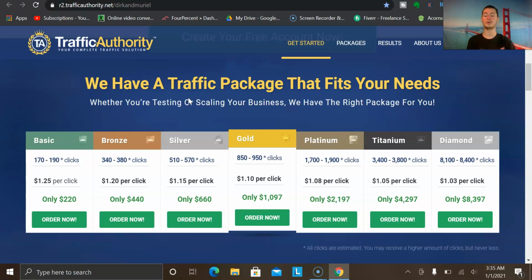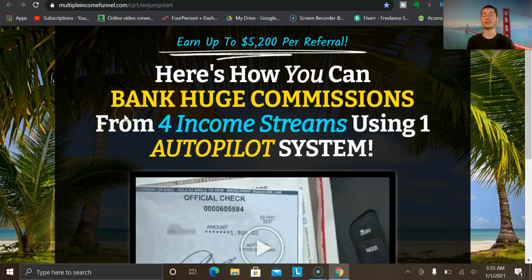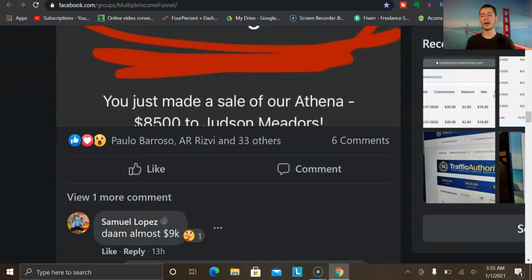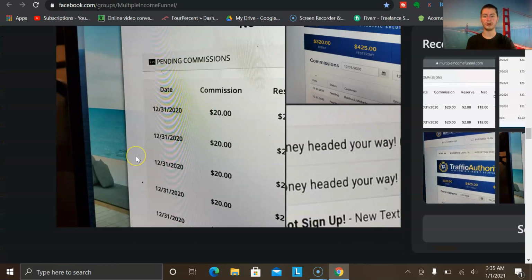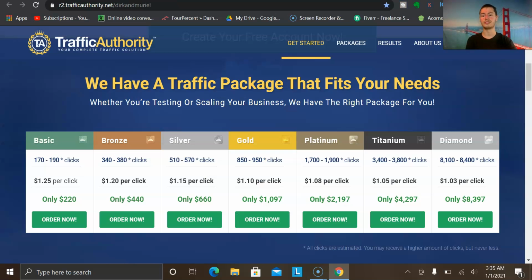because in this case, you are sending this traffic to a system that is already converting and is already working for other members, right? So I showed some of the results inside this group earlier, and you see people getting results of this program. So the main thing here is just simply modeling what works, right? If you see members getting results with this exact source, then I would recommend starting here. And this is a great place to start if you have a budget that you want to start with, right?